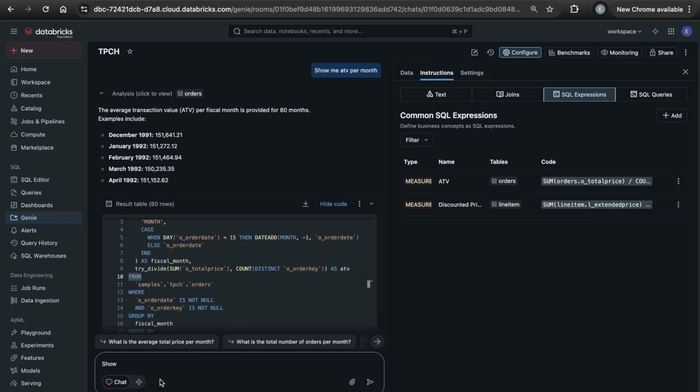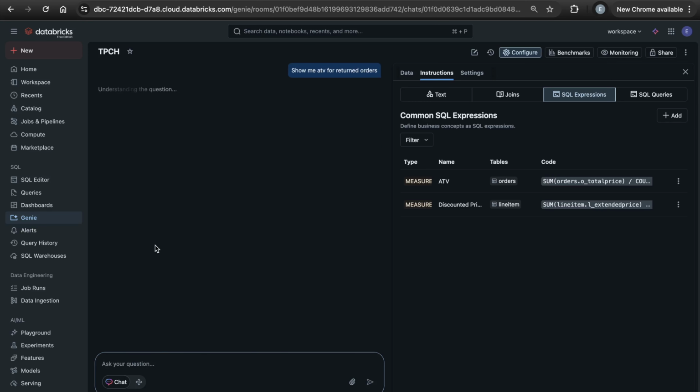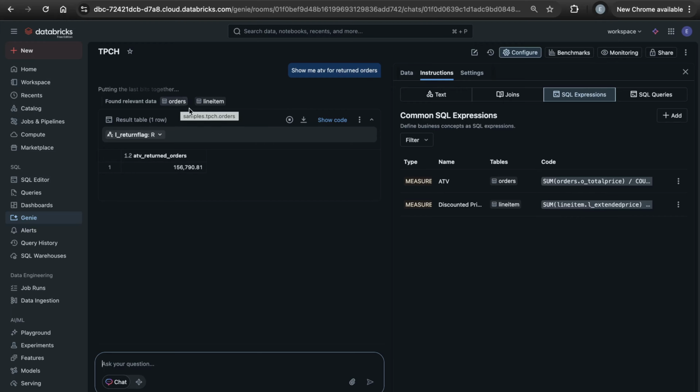And let's see what happens. So show me ATV for returned orders. Now, to get information about what orders were returned, Genie is going to need to join the line item data to the orders data, because the returns happen at the line item level, not the orders level.